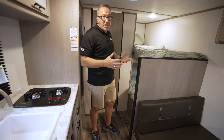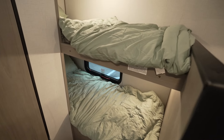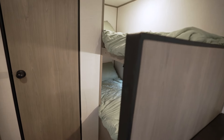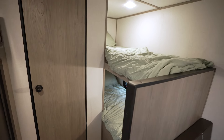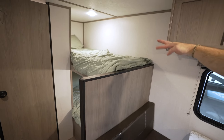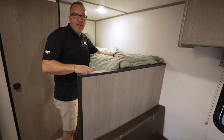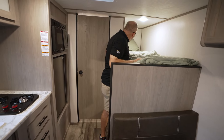Let's start right back here with why you get a bunkhouse — the bunks. Right there in the rear off-camp corner are going to be your twin bunks, or as we like to call them, single over single or twin over twin. You've got good space for either an adult or kids. And if you've got somebody that's a little bit taller on the top bunk, their feet can even hang off the edge over there. So like me being 6'2" — I become 6'9" when I sleep and my feet always hang off the edge.